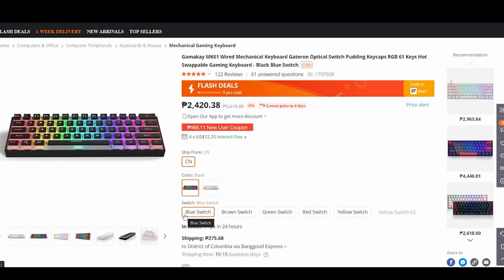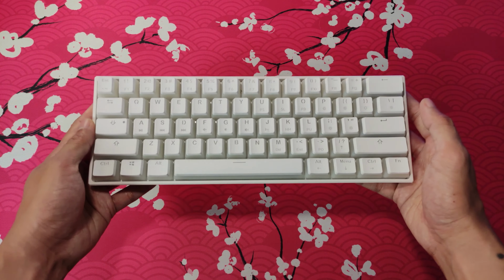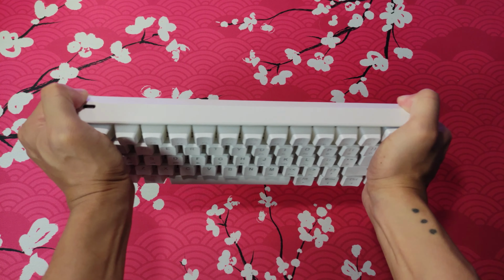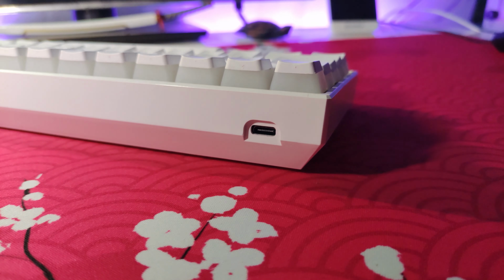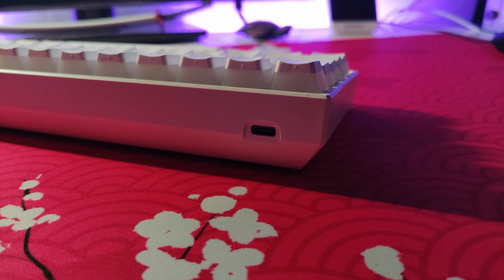Now turning it over at the bottom, you'll find the unit sticker in the center and 4 rubber pads but without a flip-out feet. The keyboard has some good weight to it and the plastic feels durable enough, making it minimal to no flex at all. Lastly, you can find the USB Type-C port on the back side, and that's pretty much it from there.